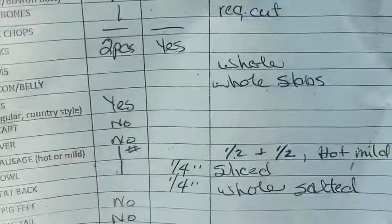And then, which I guess is conventional for them anyway because she didn't even ask me if I wanted them sliced. And then bacon and belly, we're getting it in whole slabs. She said that they could slice and salt the bacon and belly, but I kind of wanted to wait and just have them done in slabs. That was probably a poor choice on my part because I don't know how I'm going to slice. How are we going to slice belly? I think I'm just going to use a big knife and cut it in slices.